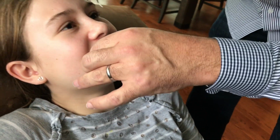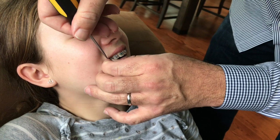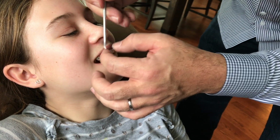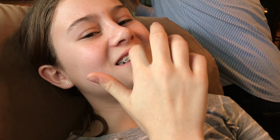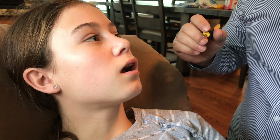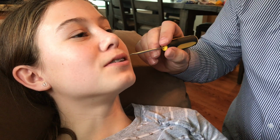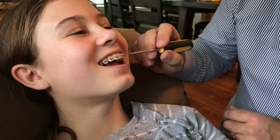What's it over top of? I know. It was over top of that big bar. Wait, show it. So we have to get the bands on the individual brackets off first before we get the wire out. Okay. Oh, that one. What are we gonna tell the orthodontist? That it was cutting you, and I didn't have a choice. Oh. Come on, look out. Open up.